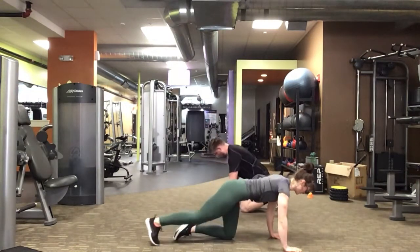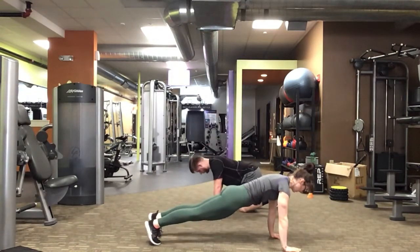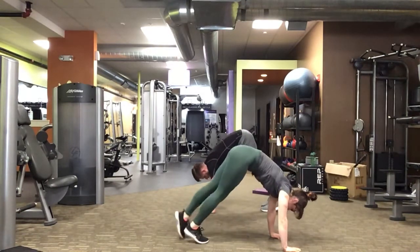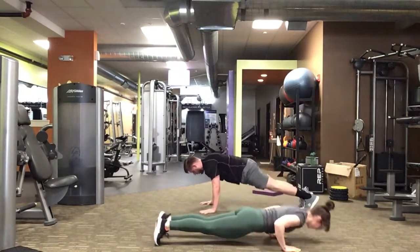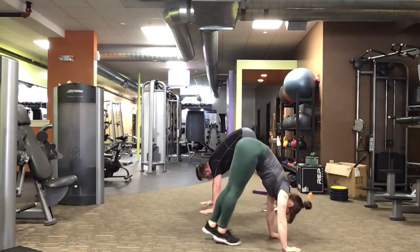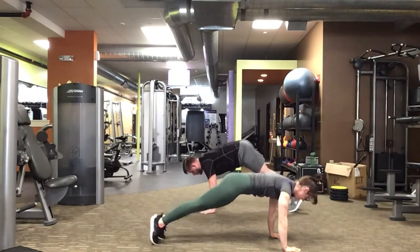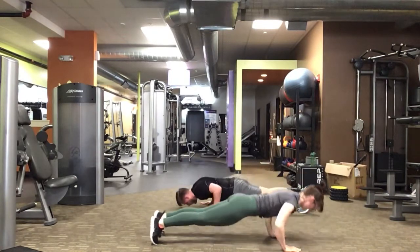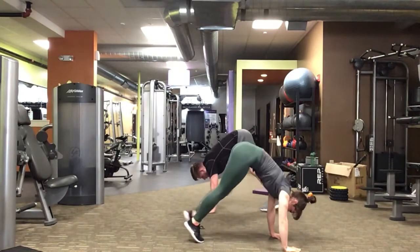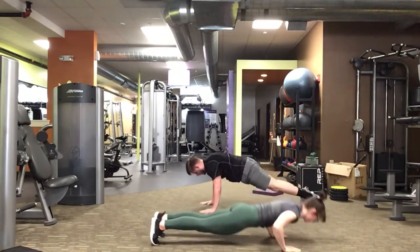So get in your tall plank position. And we walk the feet up. Walk the feet back. Do your push up. Keep that going. Breathing strong here. We're almost done. We're almost home. Stay with me.